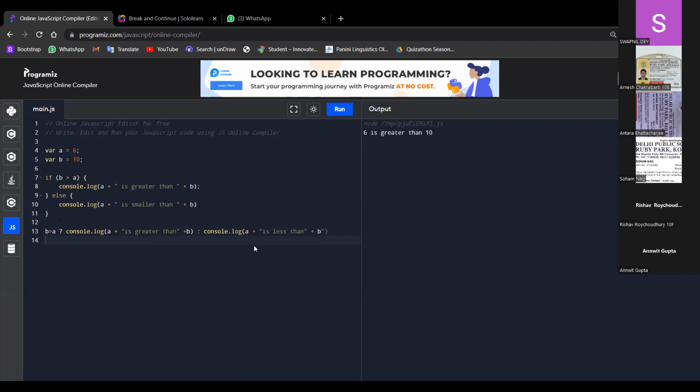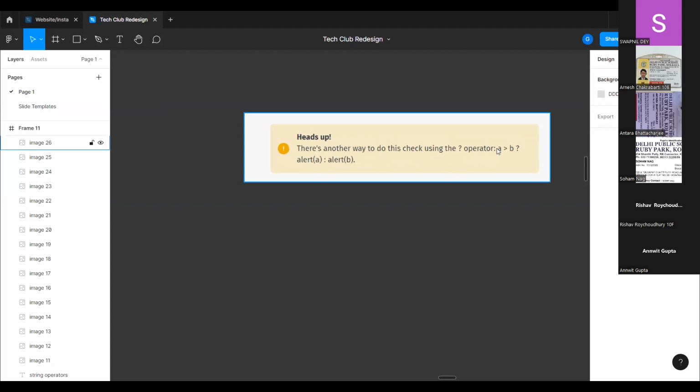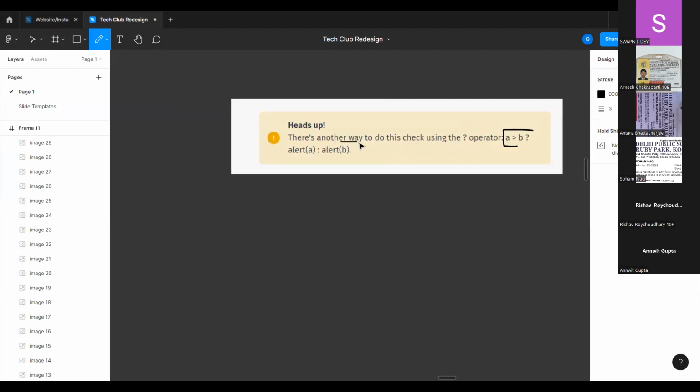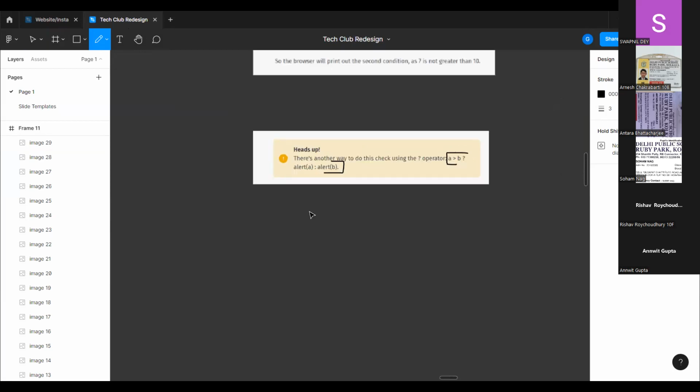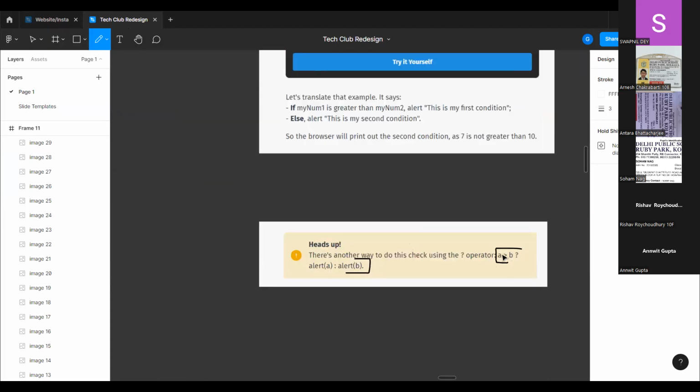Can you show us an example of the code using it? Okay, wait, I'll just share screen again. Yeah, so this is the thing. It starts after this colon. So it's just this part. This is the code, which is the exact same thing as this, just the variable names have been changed.